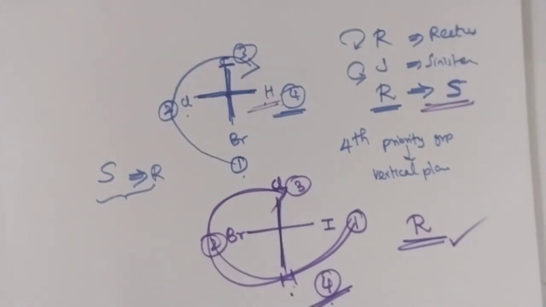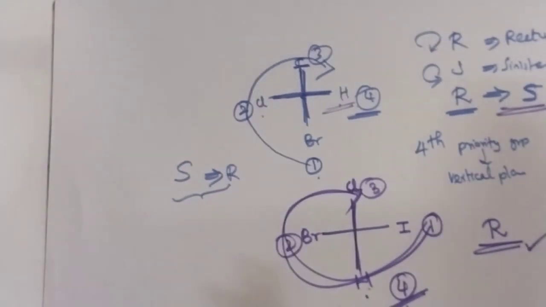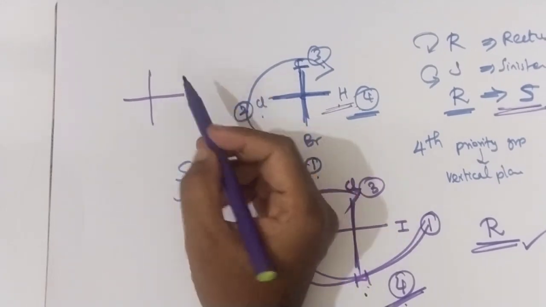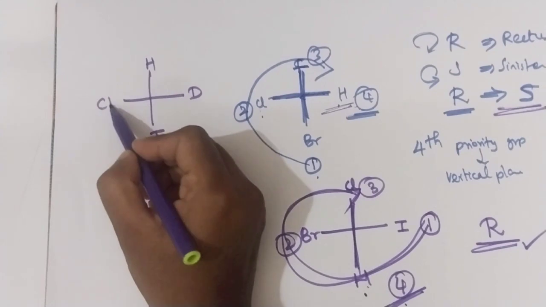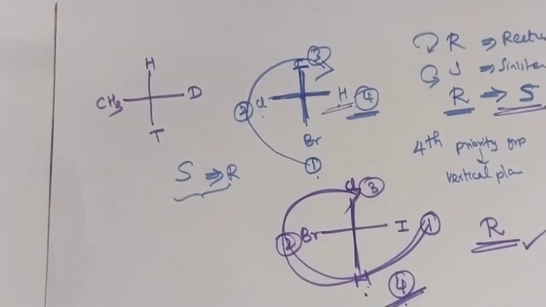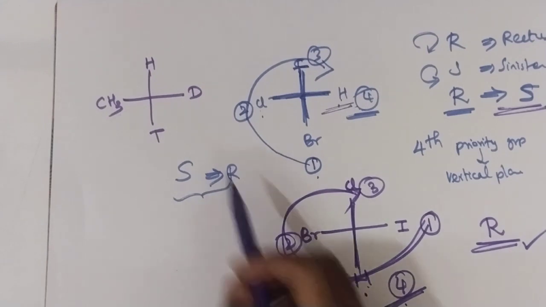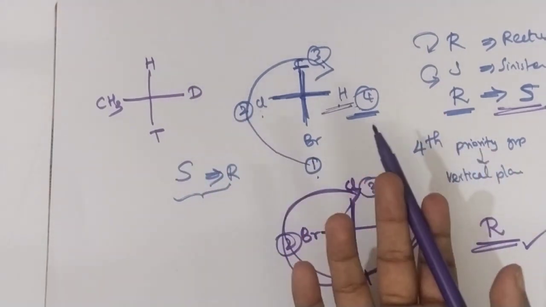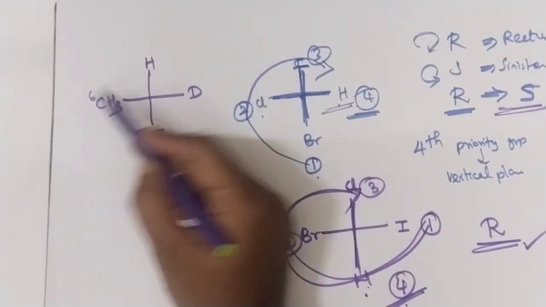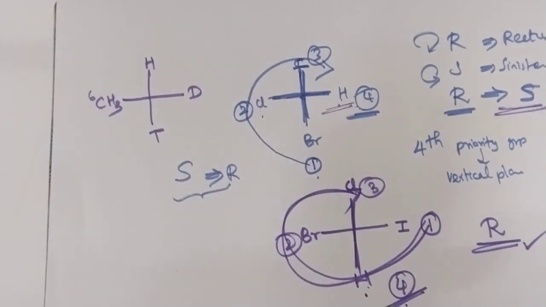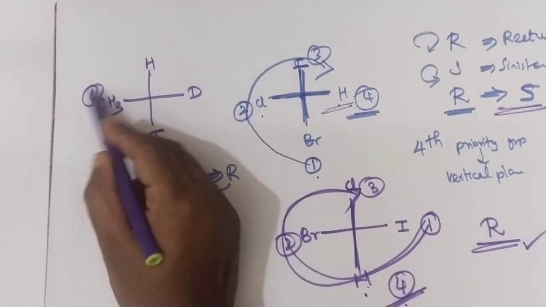Okay, now see in this case, these all have different atomic numbers. So it was very easy, right? Suppose you are having hydrogen, deuterium, tritium and a methyl group. In this case, what you have to do, first of all, these are all hydrogens and isotopes of hydrogens. But carbon is having atomic number of 6, right? In all these cases, the atomic number is 1. But carbon is having atomic number of 6. Hence, the priority should be given to the methyl group.